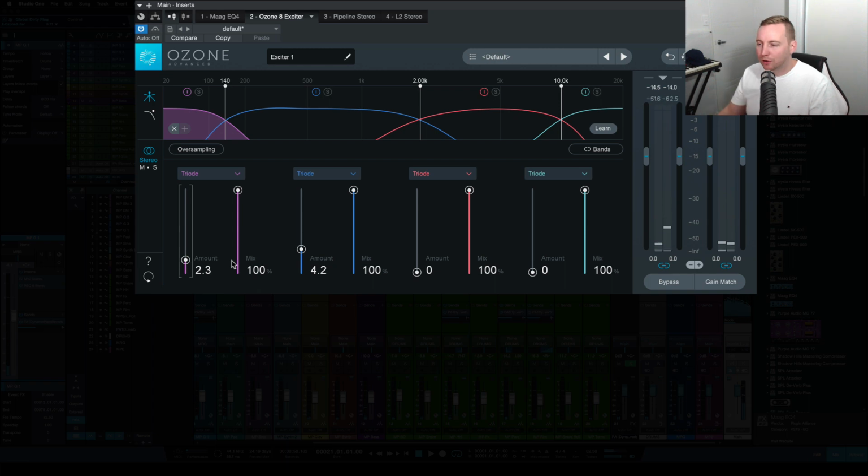All right, so we've got the triode mode in here. This is a multi-band harmonics exciter, so it allows you to use individual bands to do it, or you can minus all of these bands out and just do one full solid band. I can go through all of these different ones and just kind of choose what sounds right to my ear. I'll just try tape because I know tape's kind of the vibe that I want to go for, possibly on this mix, so we'll just try that.